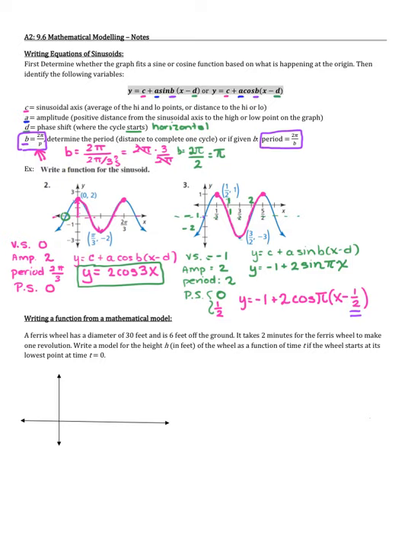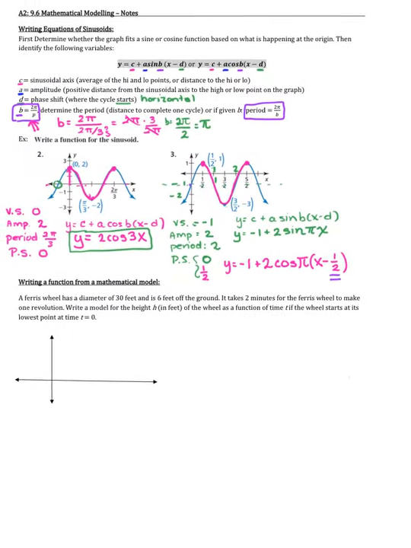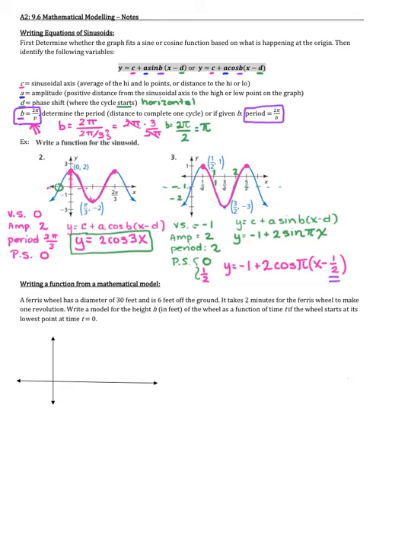All right, now let's look at if you have a situation. Ferris wheel is the most common one. So let's decipher what this information is. I'm a very visual person, so I like to actually make the graph first and then translate that graph into the equation like we just did. So we're going to go from words to graph to equation. And let's remind ourselves we want to figure out what these particular values are to fill in.